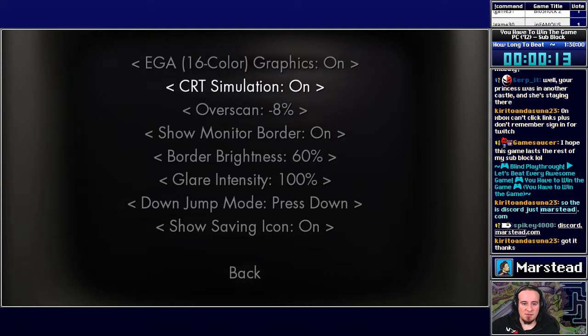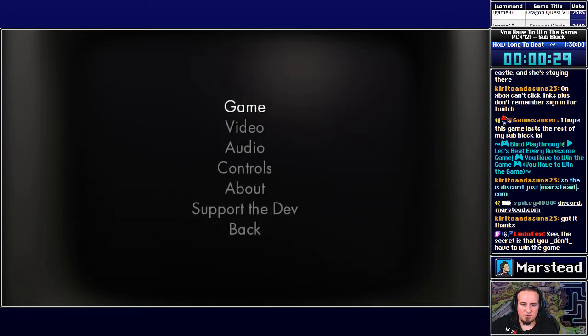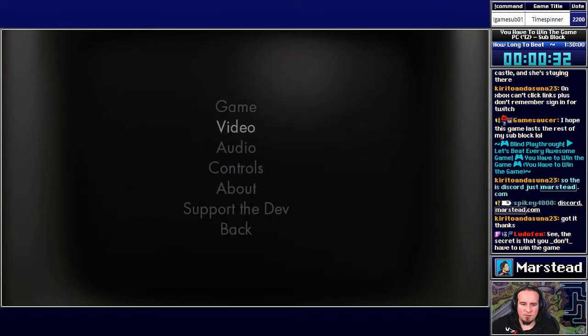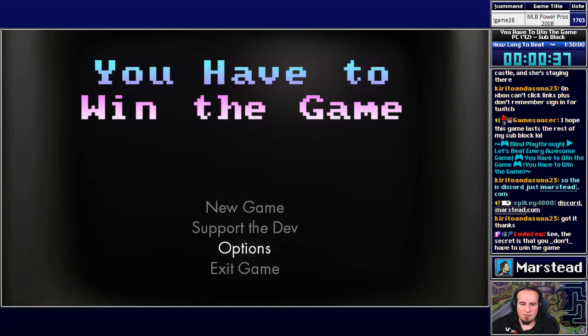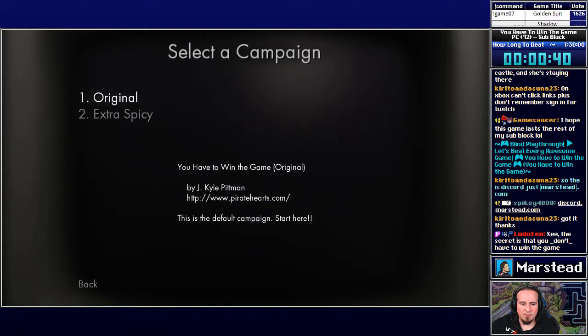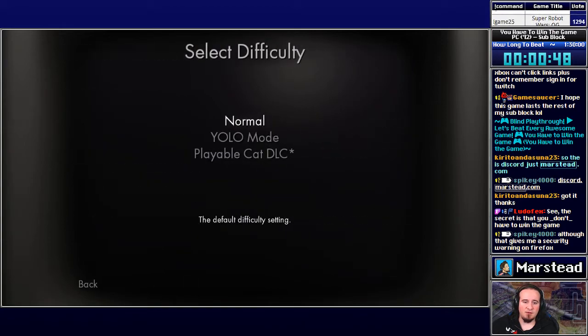That's a lot of options. Whoa. It's robocollar, sorry. Monitor border, sure. Down jump mode. Don't have to win the game. Audio controls. Back. New game. You have to win the game original. You have to win the game extra spicy. More difficult remixed campaign. Let's try original start. Normal YOLO mode.